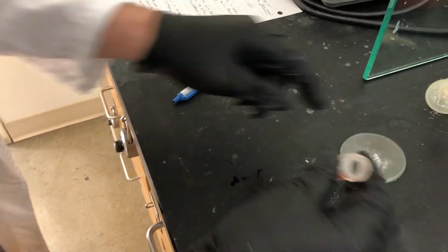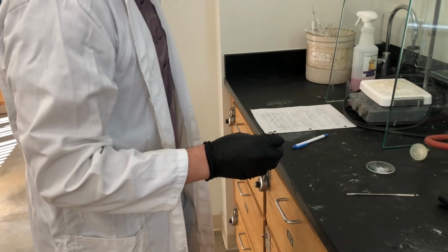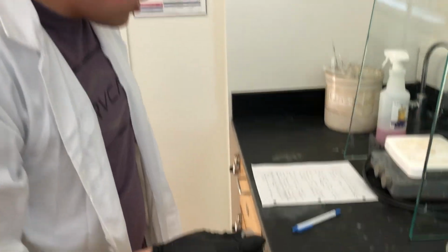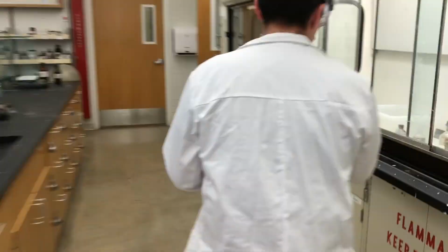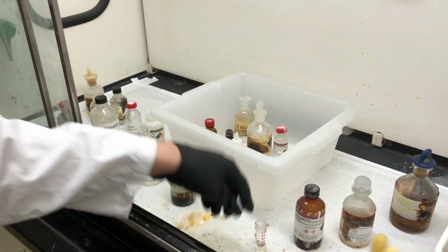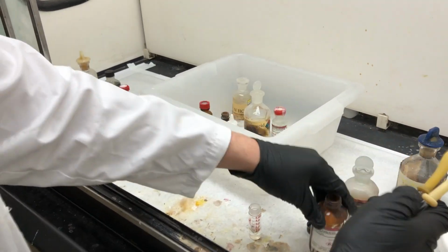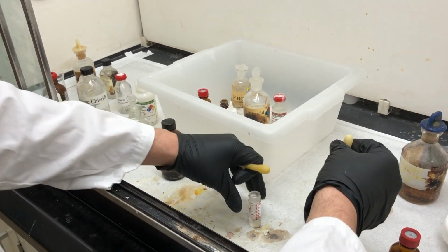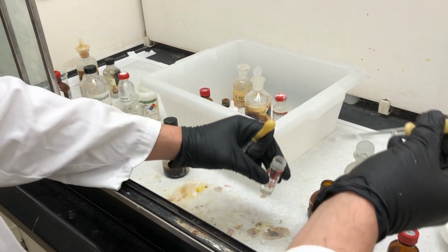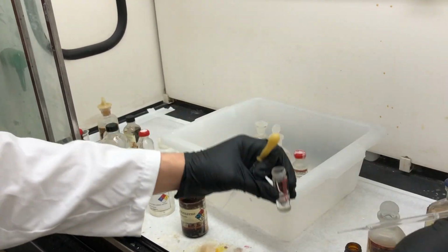Okay, so that's in there, and now we're going to add 0.5 milliliters of acetic anhydride and 1 to 2 drops of 85% phosphoric acid from the hood. I'm going to take my pipettes. Okay, so here's acetic anhydride. We're going to add about 0.5 milliliters, so about a little less than half a pasteur pipette, or let's see, about that much.